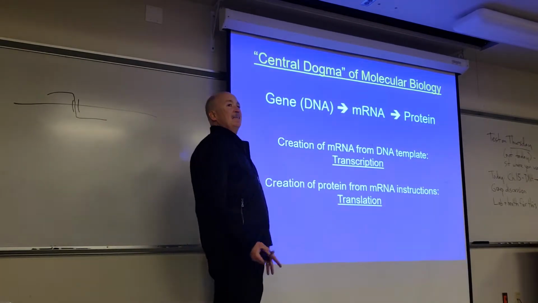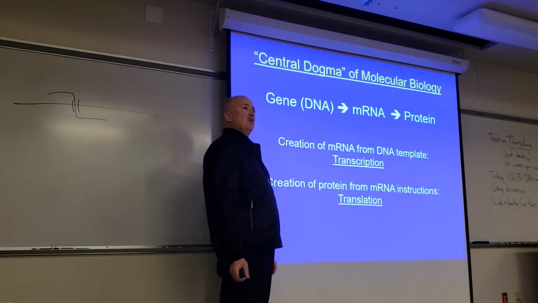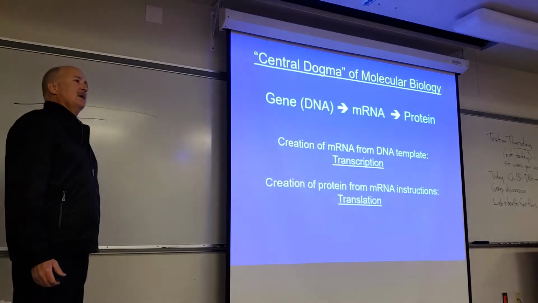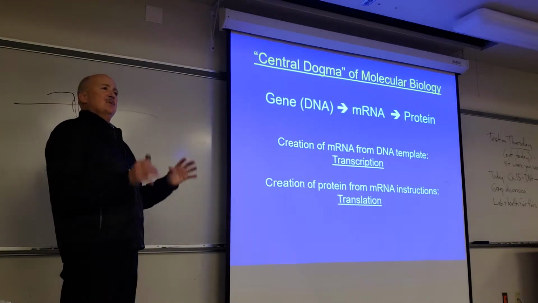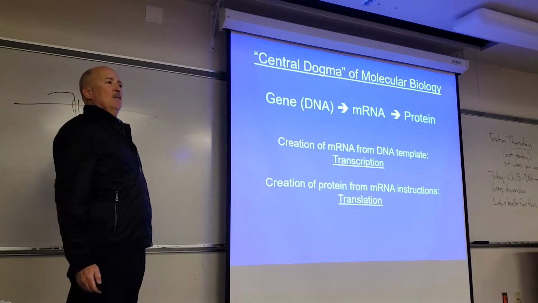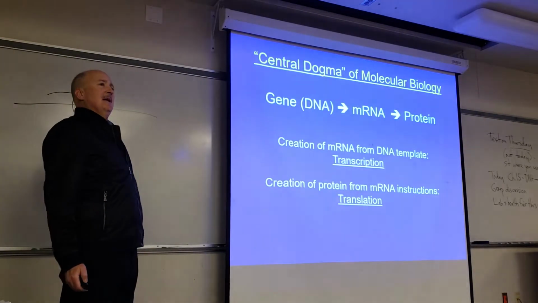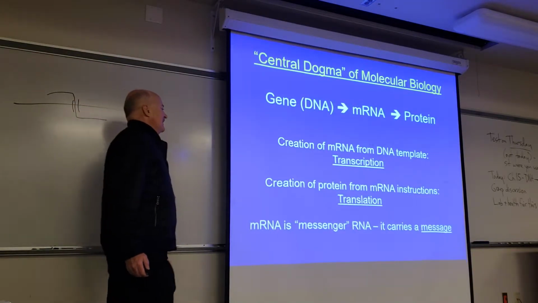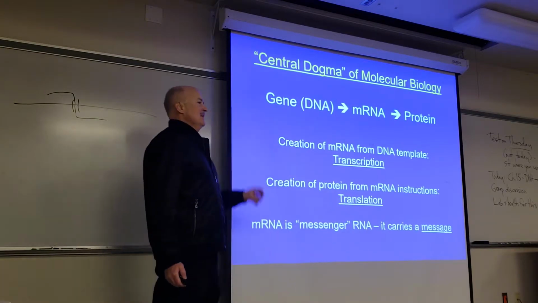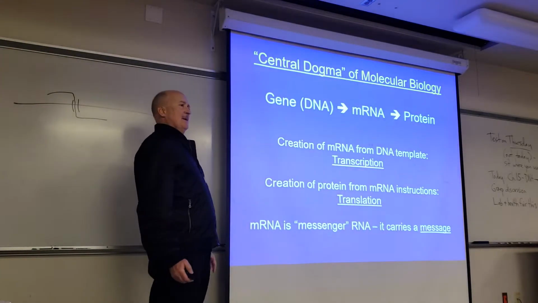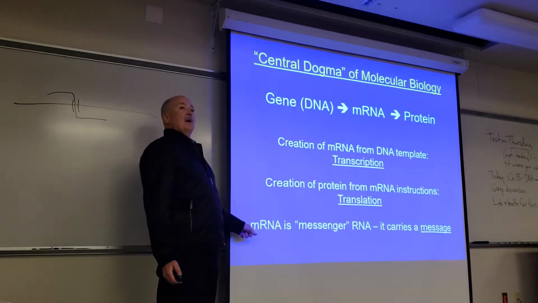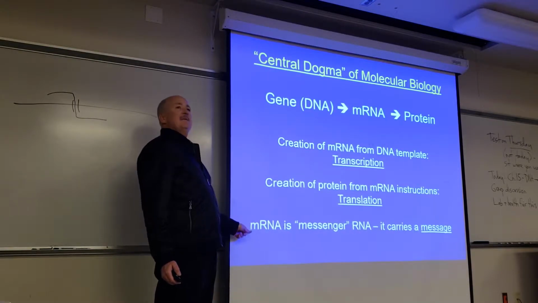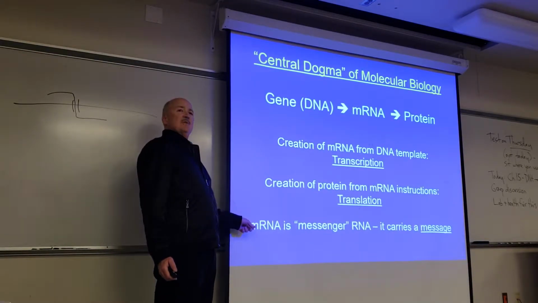Now, if it's in a bacterium, they don't have this separate compartment with the nucleus. So these are happening basically right next to each other in the bacteria. But in our case, they happen in two different locations at different times. And we'll mostly be looking at eukaryotes, namely us. So mRNA, again, is the messenger that is carrying this set of instructions out to the cytoplasm, out to the ribosomes. There are many other functions that RNA has. And for the different functions, we put different prefixes on RNA. This is just the first one you'll see.